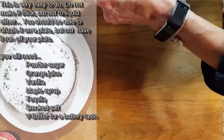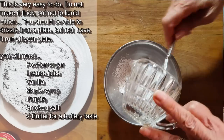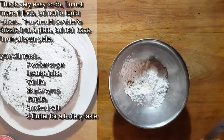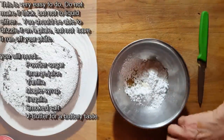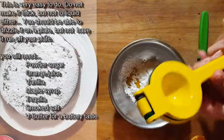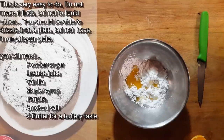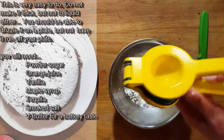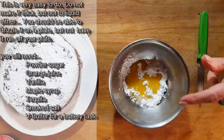Let's add the leftover alcohol and orange. I'm going to put some more orange in here. Not orange, sorry, tangerine. Tangerine, mandarin. There we go. And you're only going to use this when you serve it, of course. And you don't want this thick. I'm going to put a little bit of vanilla.